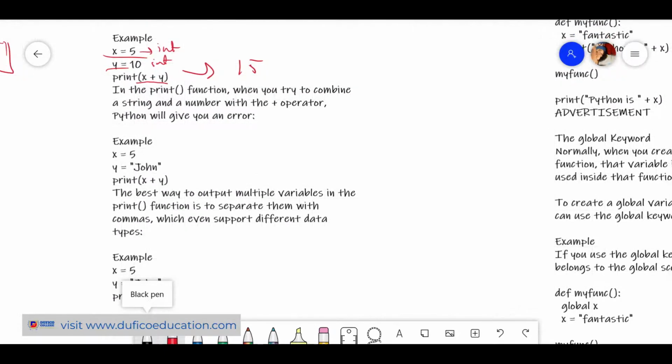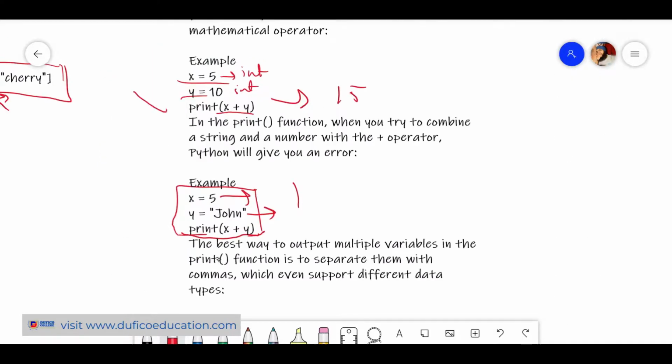When you try to combine a string and a number with the plus operator, Python will give you an error because they both are from different categories. So when I just try to run this part, it won't be working for me. Here we have learned that if both of them are different, then using plus won't give you any proper solution and you will end up getting an error.